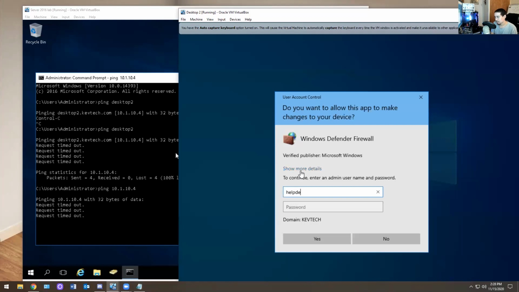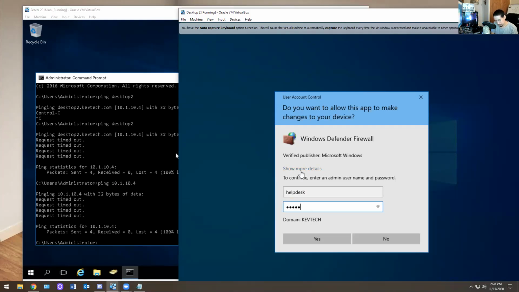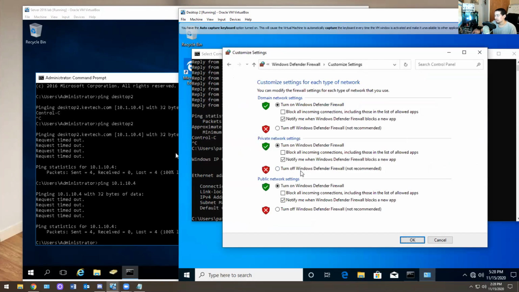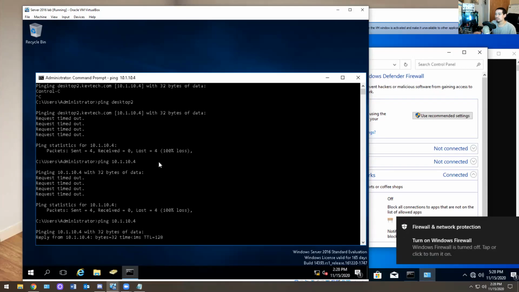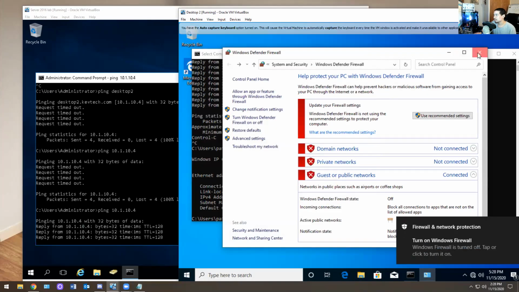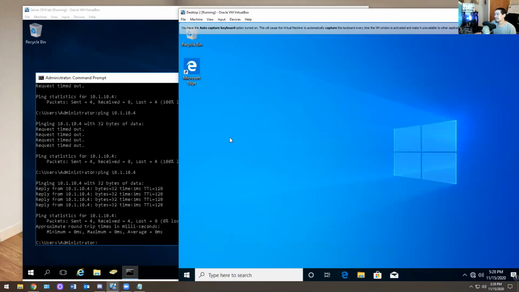It's asking me for an account, which is totally fine. Every time you have to elevate your account. In an environment, this will not be off, but let me see if this does anything. Now it should work. There we go. Problem solved. Yeah, it's the firewall.